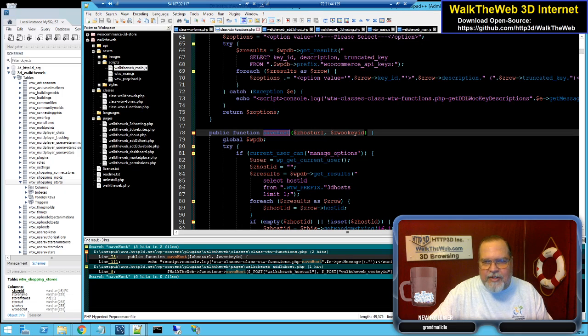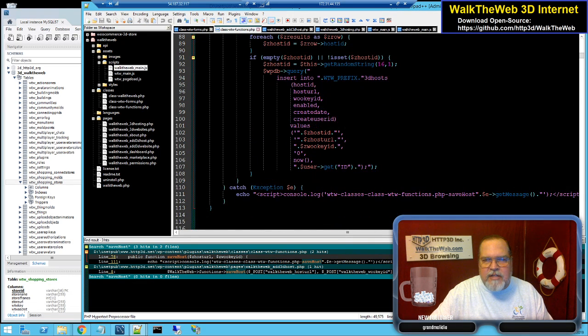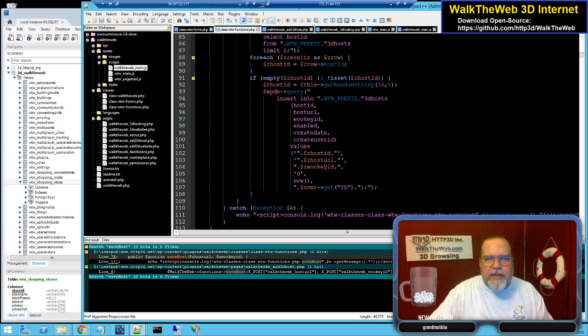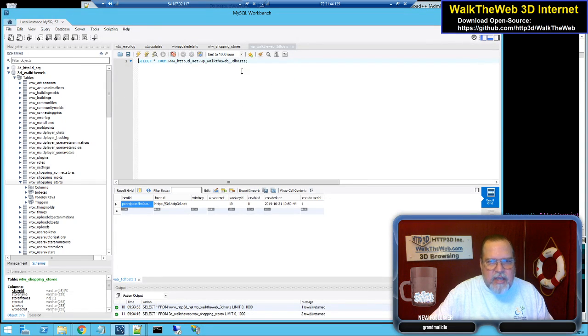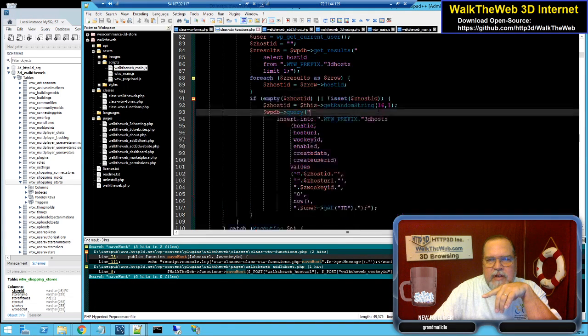We found the function. And so far what we're doing in the function is checking to see if it already exists. If it doesn't, we insert it into the table. That just means we're not going to have duplicates. That's a good sign. And once it inserts it into the table, this is what we get on this side. We get this, and see, we're not telling it the WooCommerce key and secret. We need to look up those values back here and tell it what to do.